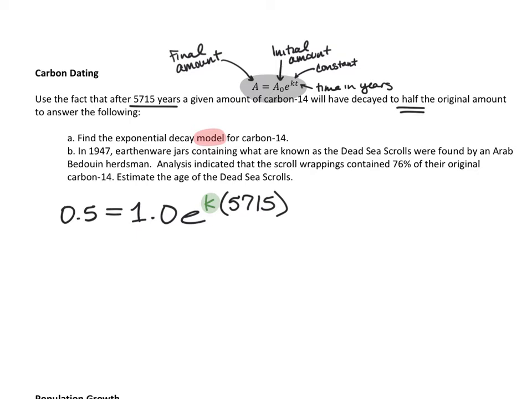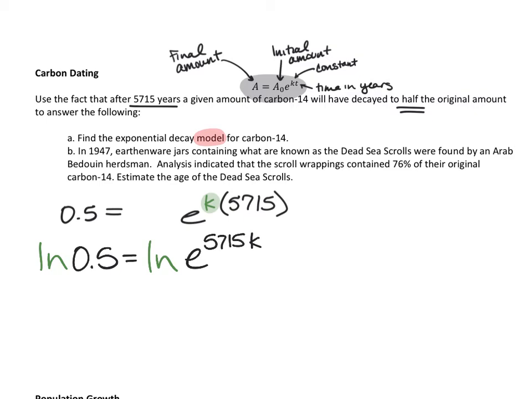Okay? Now, again, if we were doing this like it was an exponential equation, we would want this base to be isolated, which means what do I divide both sides by? 1. That doesn't do anything, so I'm just going to erase the 1. But the 1 was there because it was a whole. Because 0.5 divided by 1 is just 0.5. Okay. What do I do now to both sides? Once the base is isolated, we take the natural log of both sides. So I'm going to do the natural log of 0.5 equal to the natural log of e to the 5715k. Yes, I reordered them. I just like the variables to come second. Personal preference.